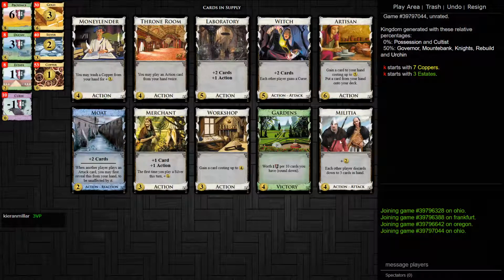So I think we open Militia because we really don't want our opponent to get Witch, and we want it as soon as possible. And then we want just a bunch of labs. We can eventually Throne Room some labs as a village effect, and we can start trashing down with Moneylender as well. Artisan is really nice if we can get that to pick up a load of Laboratories. There's no buy here, so our draw only needs to be so good anyway, but we really want all the labs, and we want to Witch our opponent a couple of times.